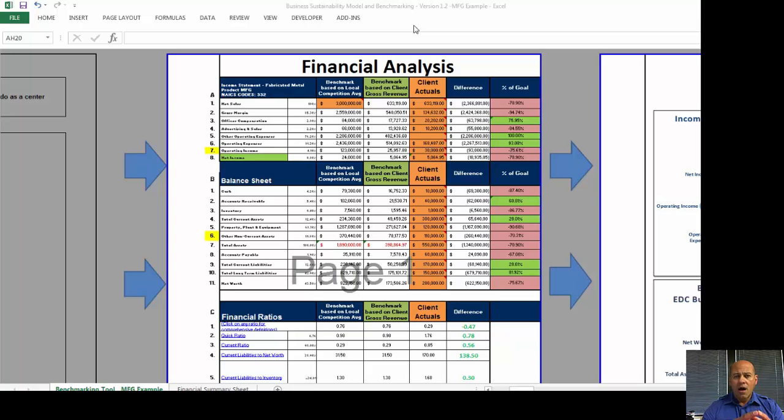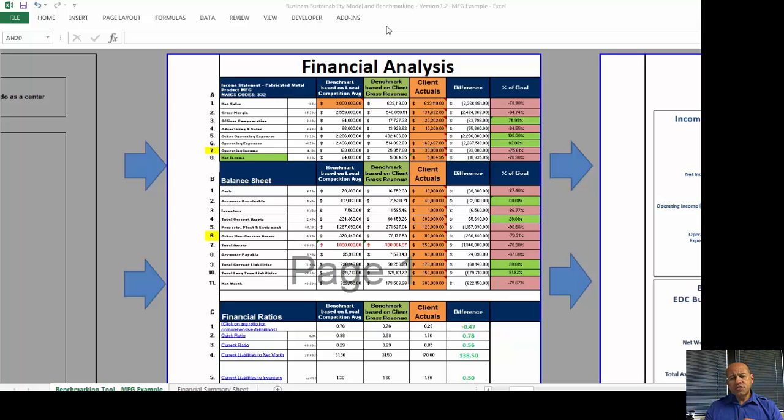So often financials are a big mystery to companies. Most company owners aren't financial managers. Most company owners that we encounter have a fairly basic view of what their financials look like and how they're managed. I also get a lot of questions about, am I competitive as a company financially? Am I bankable? How do the banks look at me in terms of when they look at me to underwrite a loan? So I get all these different questions. So this tool helps explain what those financials should look like.